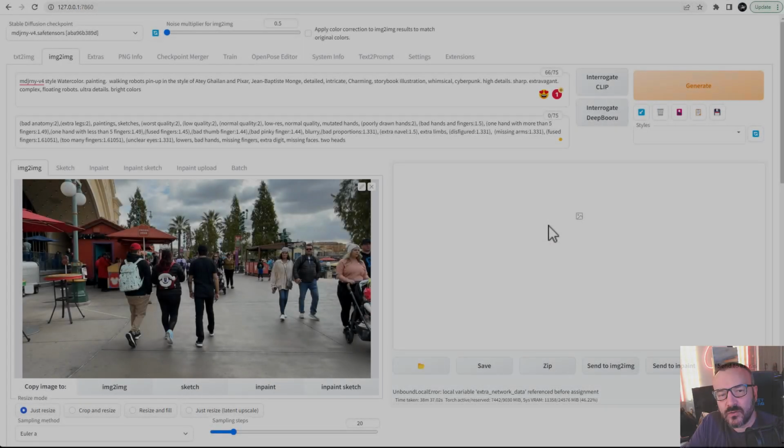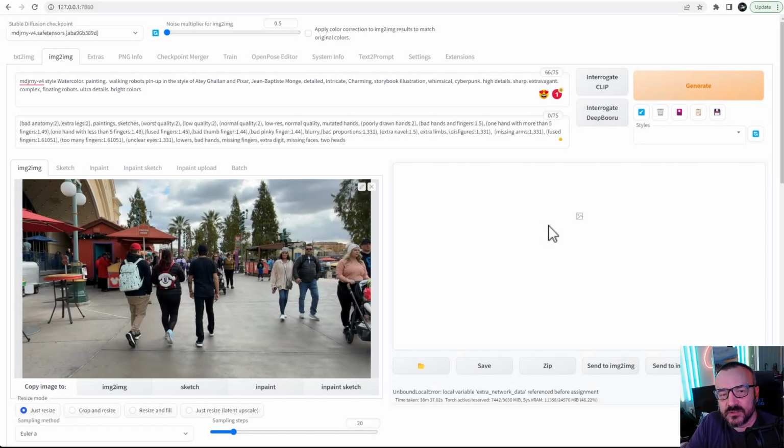Hello, in this video I want to go over a few tips on how to create more consistent AI animations, and primarily how we can minimize the difference between each frame. For this video I'm going to use a local installation of Stable Diffusion 2.1, and it's using the Automatic1111 UI.